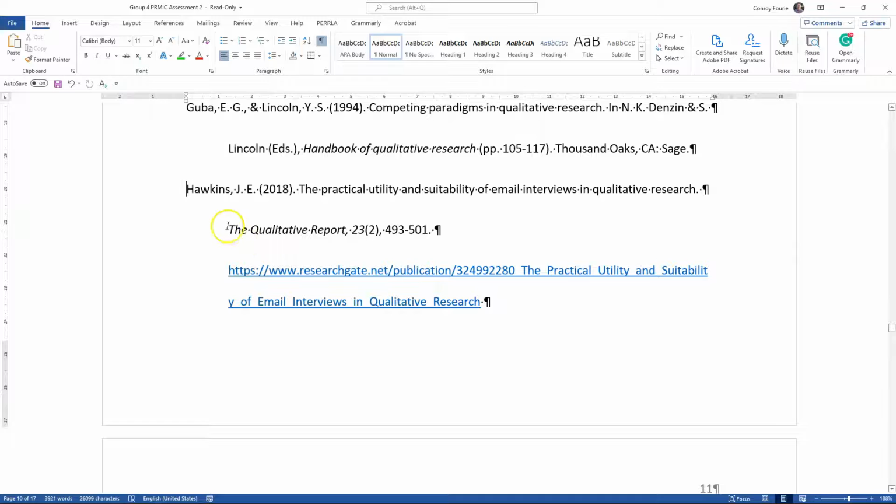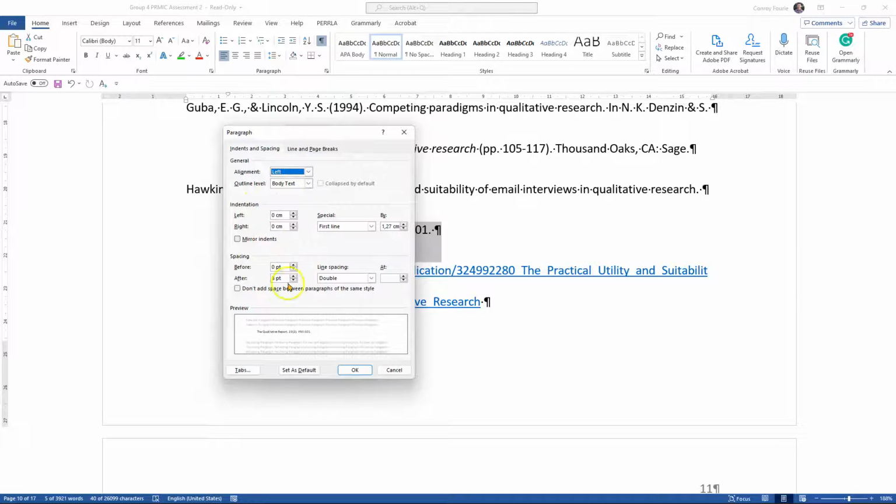And then your second piece, a second paragraph, is the qualitative report, and that one you also formatted with 8-point spacing afterwards, double. And here you created the illusion of a hanging indent by making that second line a first line indent of 1.27 centimeters.